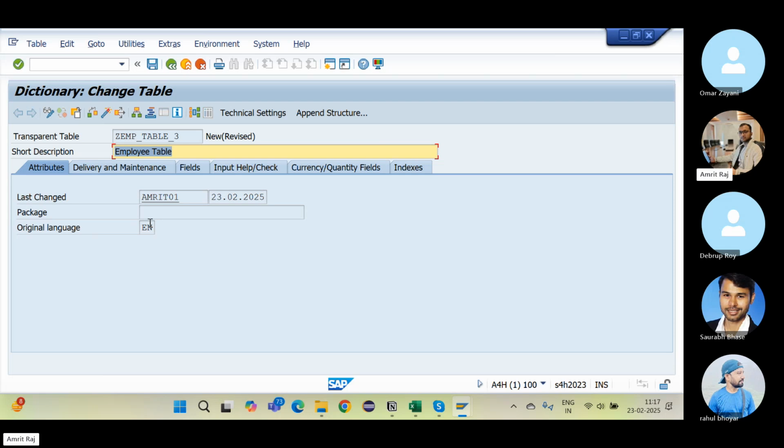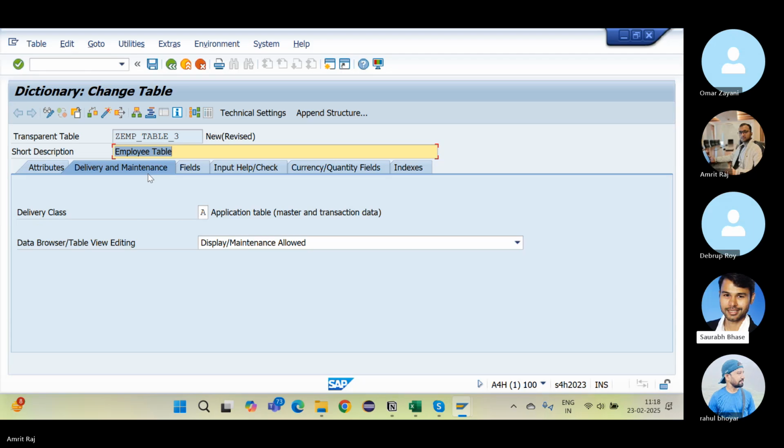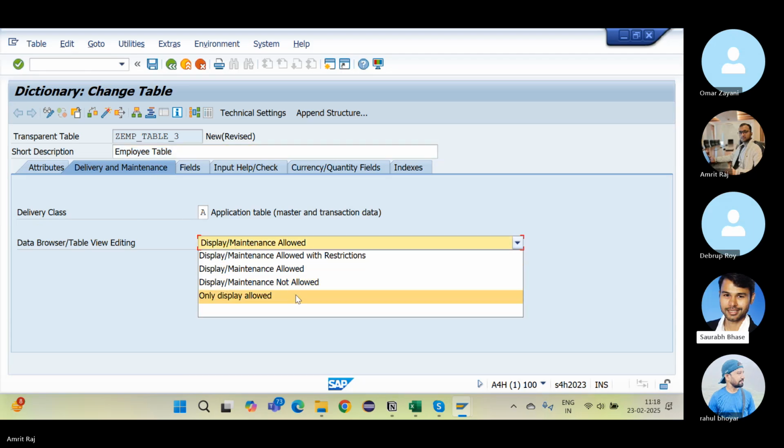Then we will move on to attributes. Again, this is the attributes tab. In the domain, I explained that sometimes we will. Amrit, yeah, one question here. You selected just in the previous data browser, and here we selected display maintenance allowed, which means we can see the table and we can also overwrite or edit the data inside the table.